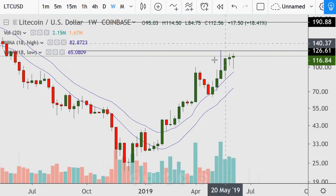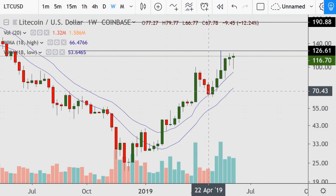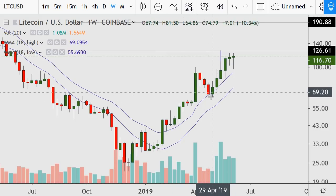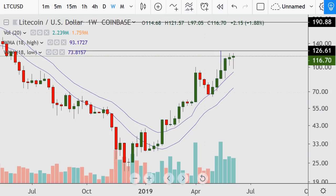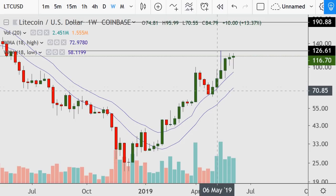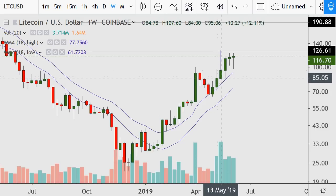Short candles. Nice little breakup, but I want to start from this high. Three green red candles down to the correctionary phase, coming close but not quite to where it came from, but to the correctionary move. Let's analyze each candle individually from this breakout. So we leave the 18 average of highs on the May 6th week. Testing close to this level, a little bit of a pullback. This one in here.